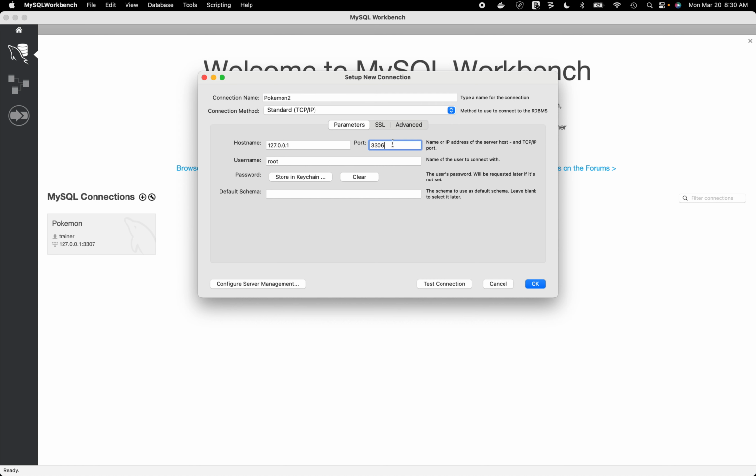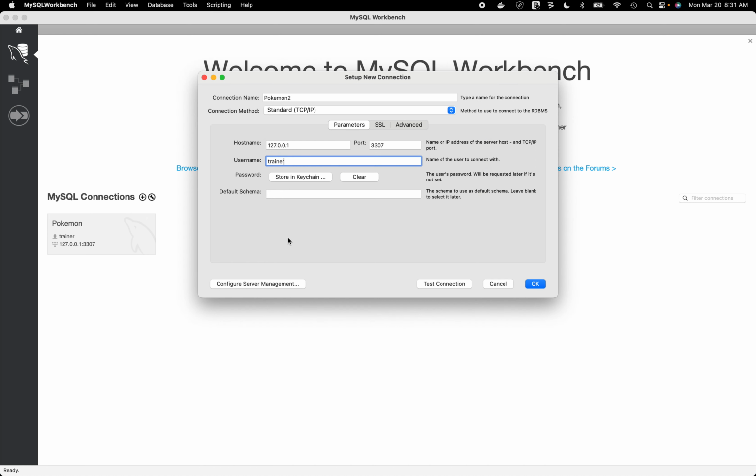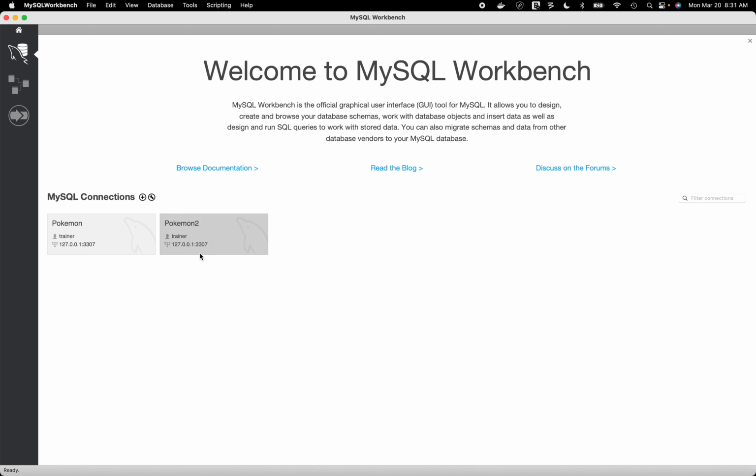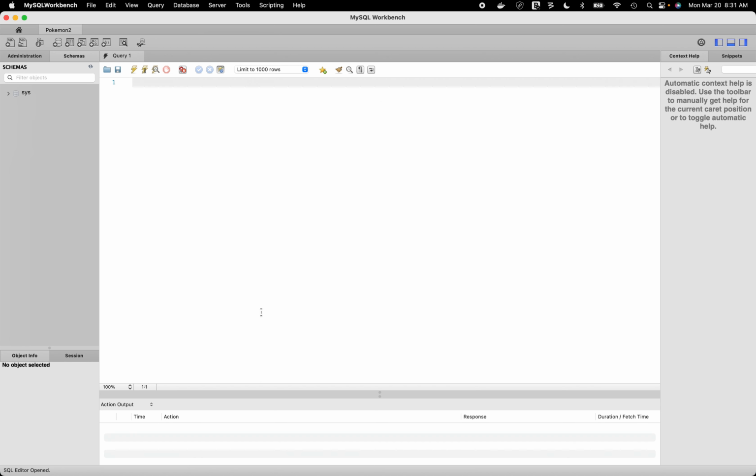Port will need to be changed to 3307. Username will be trainer. And then store the password that we set up for trainer. Okay, so that should all be set up just fine. Hit OK. And now we should be good to go.